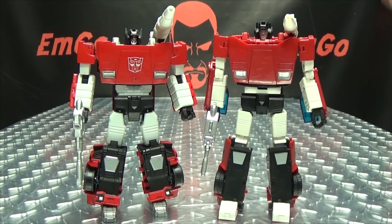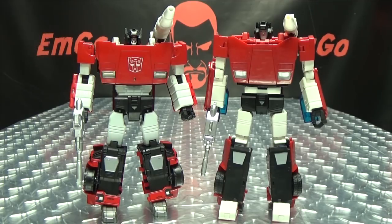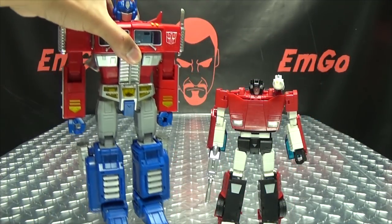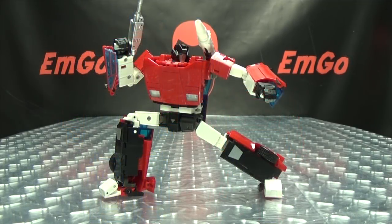Definitely a lot sleeker and slimmer in design than the official Masterpiece, or the official ones, you know, kind of bulked out. But both are very good, very solid figures, so no matter which way you go with this, you're going to end up with a good Sideswipe in your collection, as far as I'm concerned anyway. It all just depends on your personal taste, your personal preferences, and what you want in your collection. Oh, and since he's here, MP10! Yay! MP10.